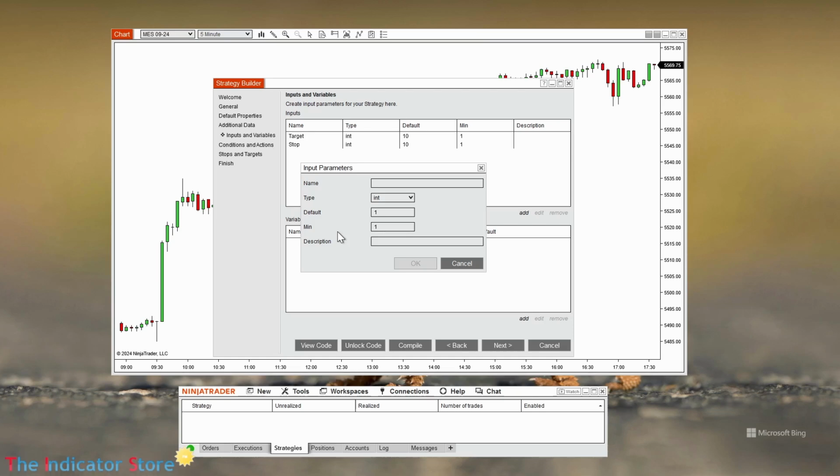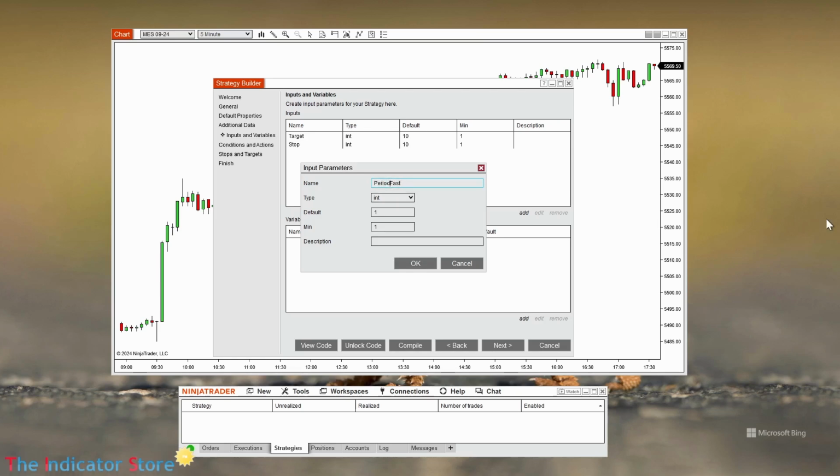Now, let's say that we want to automate the crossover of two moving averages. One moving average is fast, the other is slow. So we need a period for the fast moving average and a period for the slow moving average. So we can set the name of the parameters as period fast.